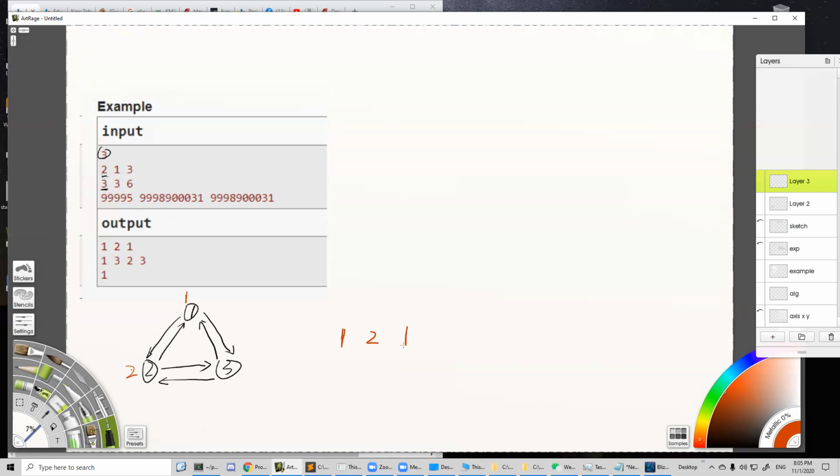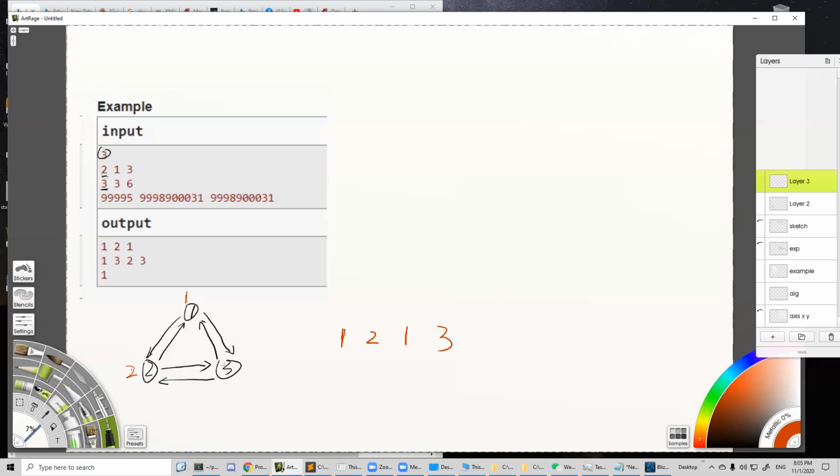Because this will be the smallest string we can construct. 1 will be the third character, right? And what are we going to do then? We have only one option here, that is going to 3, because we already traveled this edge, right? So we go to 3.